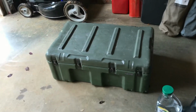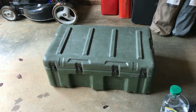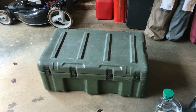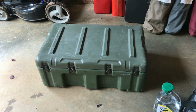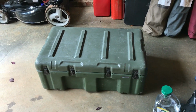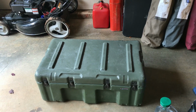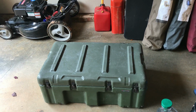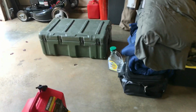The box worked out great. I can actually unload that full from the top of the Jeep, but I can't put it on the top of the Jeep when it's full unless I scrape the hell out of the side of the Jeep. So this I would definitely bring again. Again, I didn't have to go in this, luckily, because it's all repair parts in there. When I go to Nova Scotia, I'm definitely going to bring that. It's nice to have the repair parts available, especially when you're out in areas that would take forever to tow a vehicle to and cost a fortune. So that's something else that I would definitely do again.